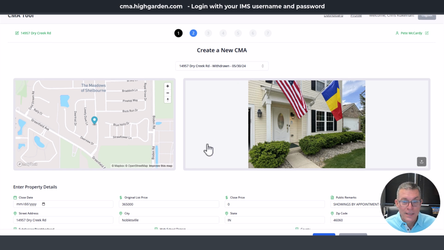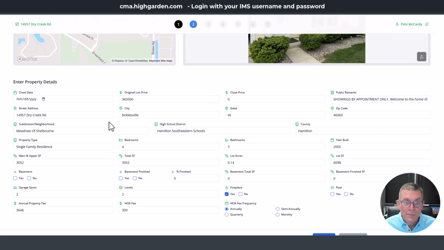It's the only time it's been in the MLS. But we pull in all of the information that we can about the property: 2-story, 2-car garage, 4 bedrooms, does not have a basement. So I'm going to go ahead and click save, and then we'll go to the next step, step 2.